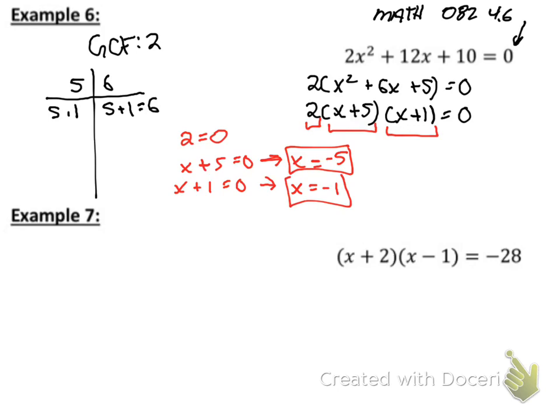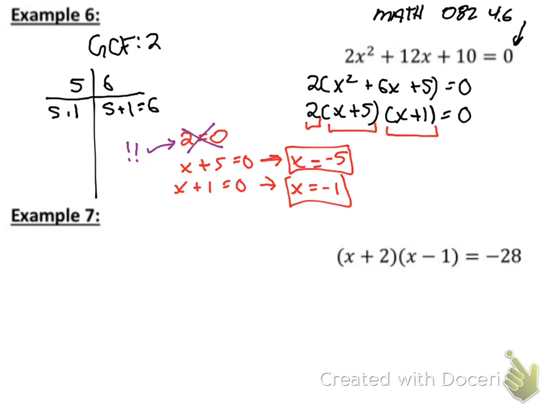But my question is, where is the x in this equation? This doesn't have an x. In fact, it's just a number. And when is 2 ever equal to 0? Well, it's not. That's just silly. 2 is equal to 2, and 0 is equal to 0. They're 2 different numbers, and so that statement is never going to be true. So we only need to concern ourselves with setting the terms equal to 0 that contain a variable.